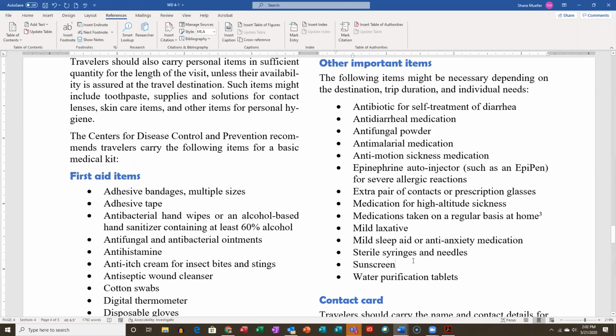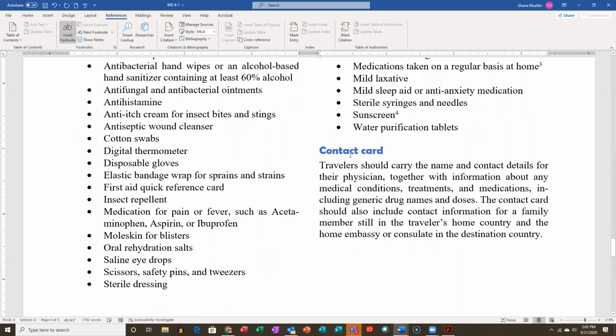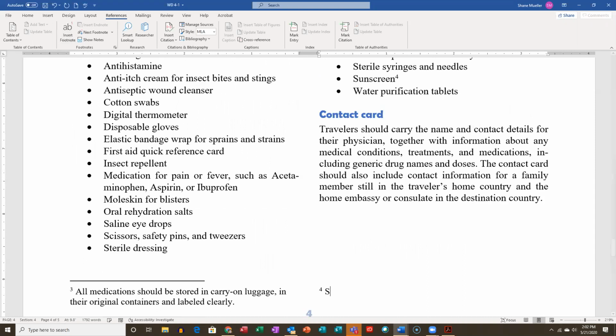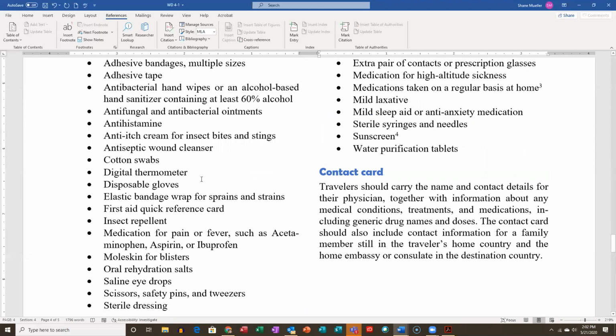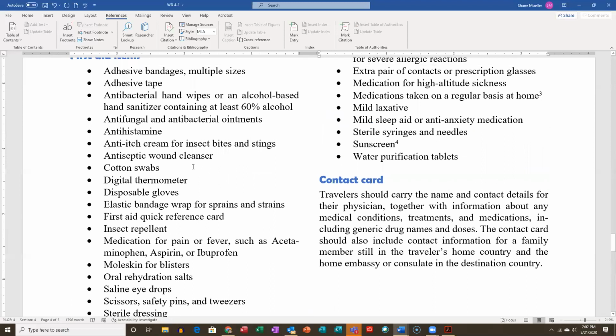Again, here we're going to insert another footnote. So insert footnote, and then SPF 15 or greater. And then now we're going to go to this other column. So I knew we added one behind where we were. I was just in the wrong spot.